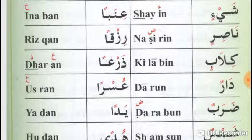Okay, kaf, kasra, ki. Lam, alif, fata: la. Ba, tanween: bean. So, ki, la, bean. Kilabin. Correct. Kilabin. Dal, fata, alif, ro, tanwin: da. Run, rin, run. Darun.